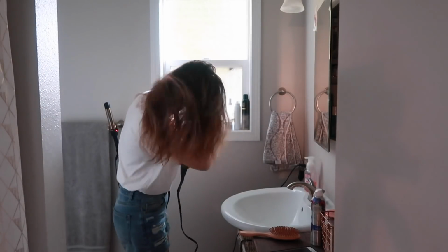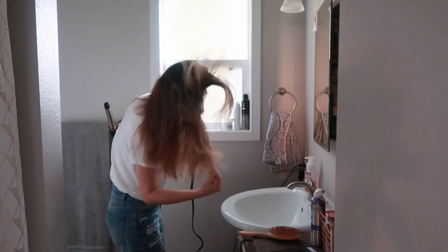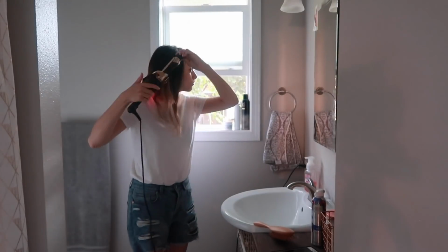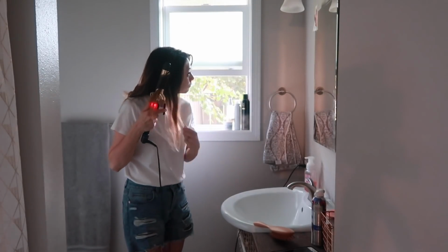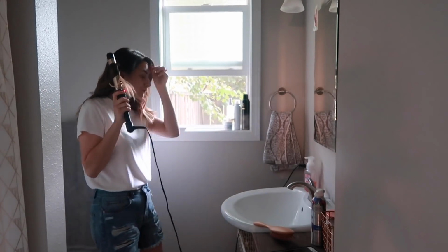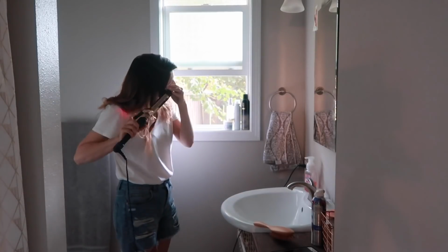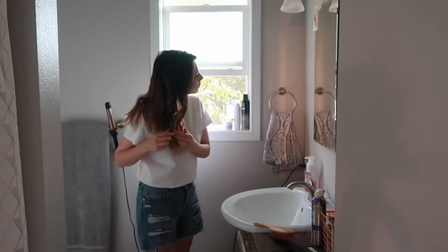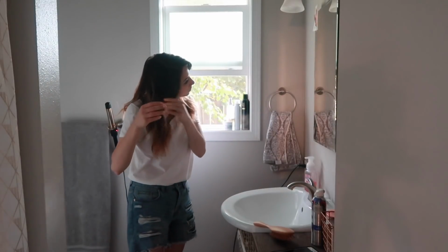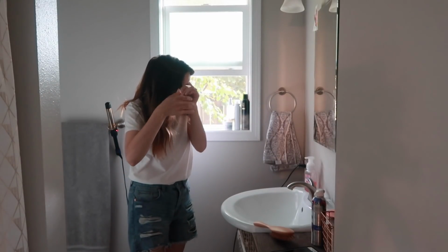The leave-in conditioner protects my hair from heat because I usually do like to curl it quickly. It only takes me about 4 or 5 minutes the way I do it. I just take my curling iron, wrap it around the midsection of my hair for like 10 to 20 seconds, and then let it out, and then just kind of separate it by pulling the ends of my hair apart, and then just kind of mess up the front that frames my face a little bit by rubbing it with my fingers.